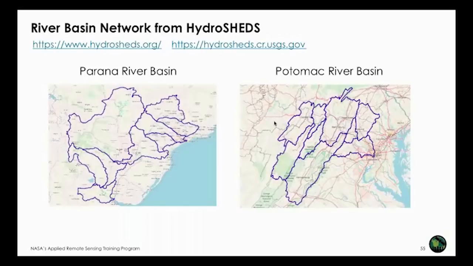So my colleague, Sean McCartney, is going to show you how to use HydroSat to delineate these basins. And in subsequent sessions, actually in the fourth session, we are going to go ahead and use these two river basins to estimate water budget components for different sub-watersheds as shown here, and then for the entire basin. So with that, I want to hand this over to Sean. Sean, you can now demonstrate the HydroSat river network tool. Thank you.